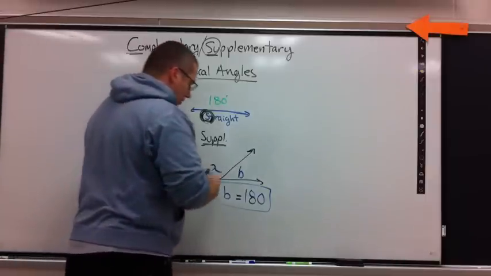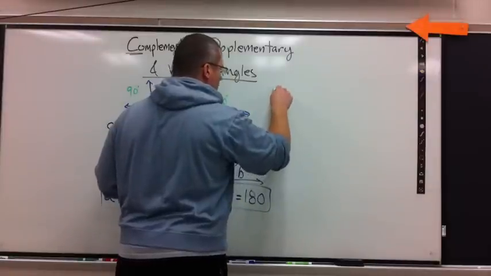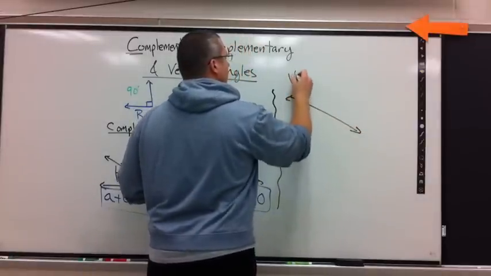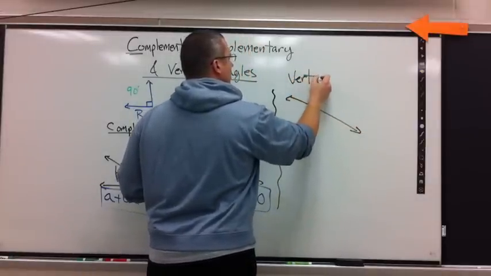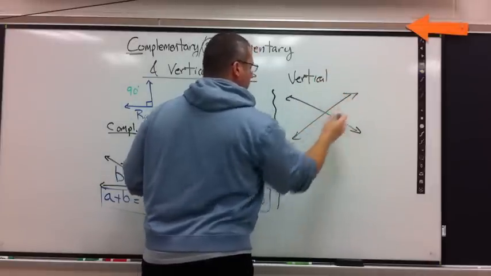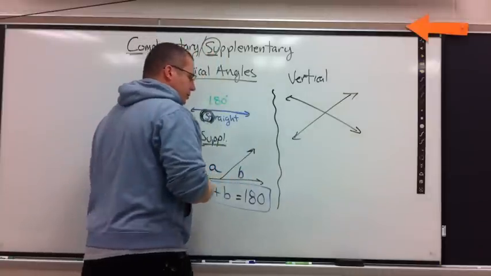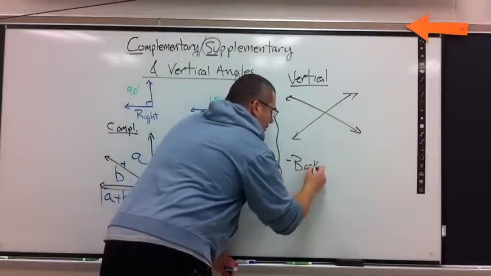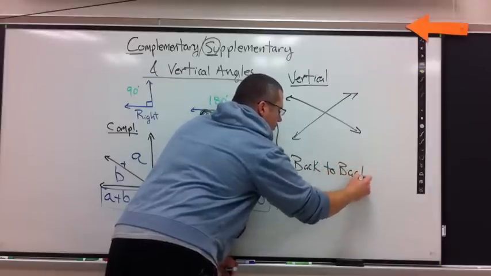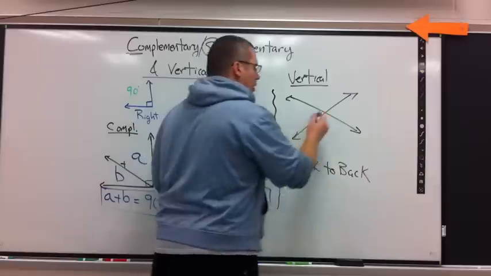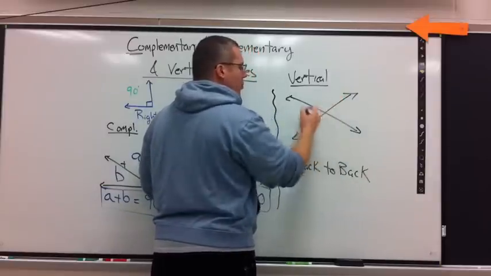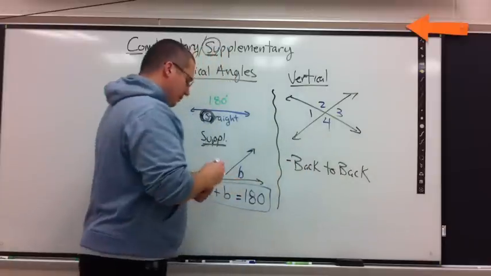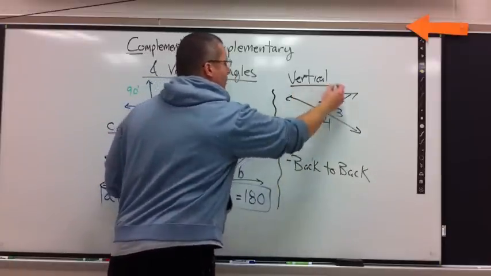Now, the last part I want to talk about is vertical. There's not a lot to do with vertical, so I'm just going to kind of put it off to the side. Vertical angles are back-to-back. So, there are four angles formed by two intersecting lines. Let's call them one, two, three, and four.